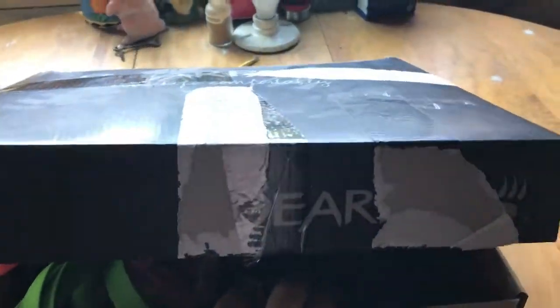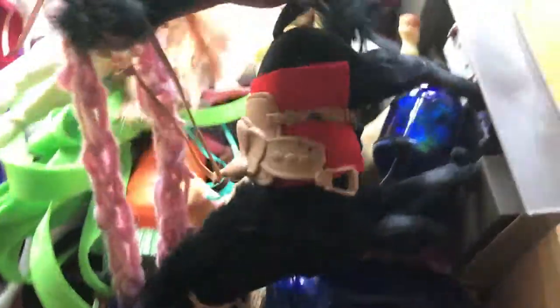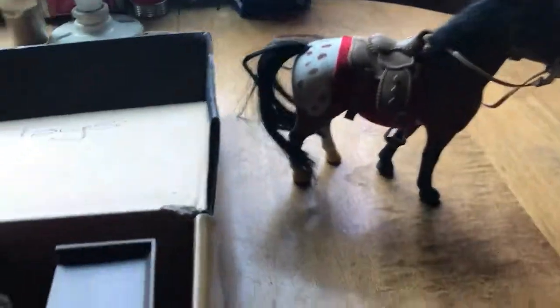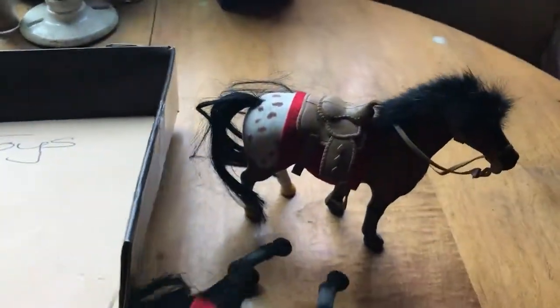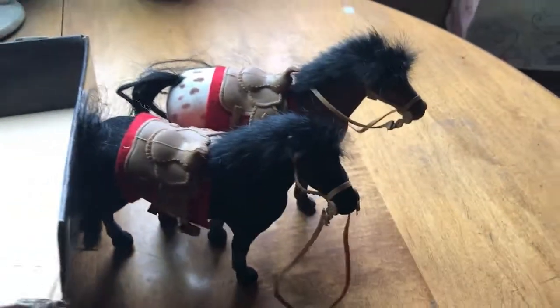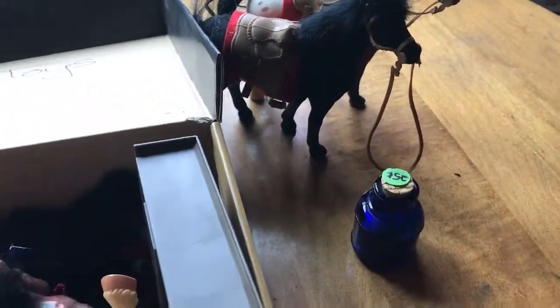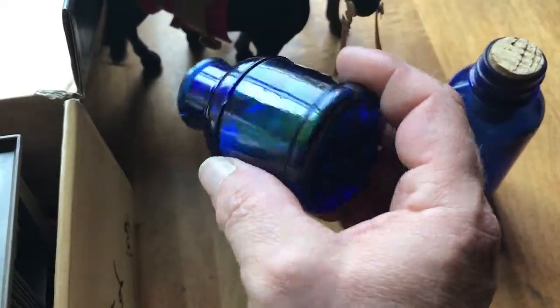I'm going to unpack some of these as well. I got the whole box for five dollars — I was tickled. Are these flocked horses? Look — an Appaloosa! I know my horses. I was a long-time horse owner, not anymore unfortunately. I have some new flocked ones behind me from Frontier Town. There's also a black one. Five dollars for the box and a quarter each for these jars — and they've got marbles in them, how cool!